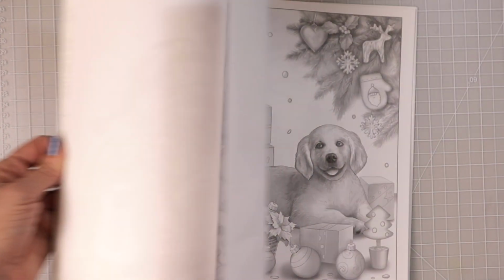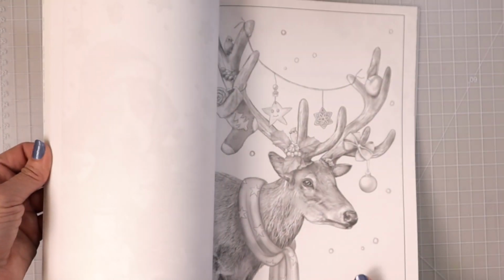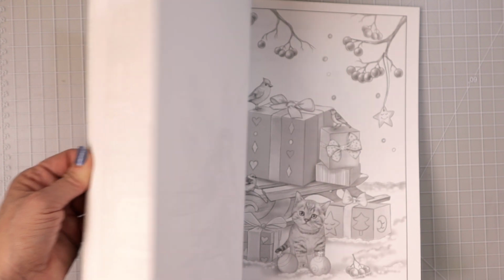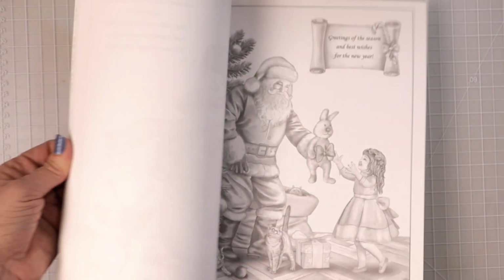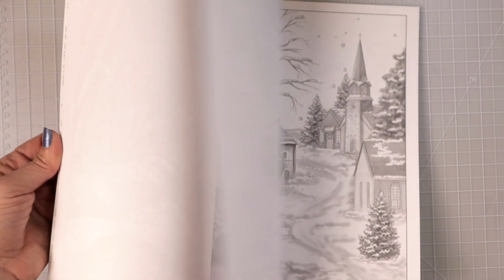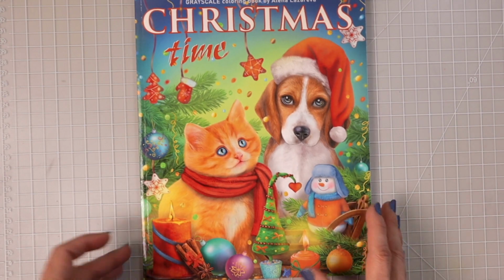The grayscale is so light that it would make your colored pencils really stand out and look very vibrant and beautiful. And that was all of it, because in these books, here I'll go ahead and just keep flipping through like I did the last one in case I stumble upon a page you didn't see. I don't think we saw the fairies. Yeah, these quick flip throughs are all about where I end up flipping and what we land on. But that is Christmas Time by Alena Lazereva.